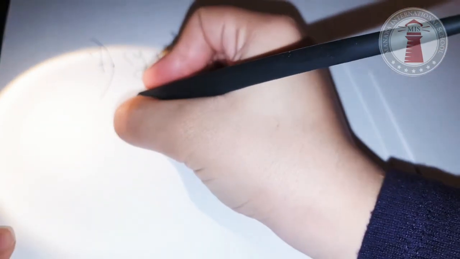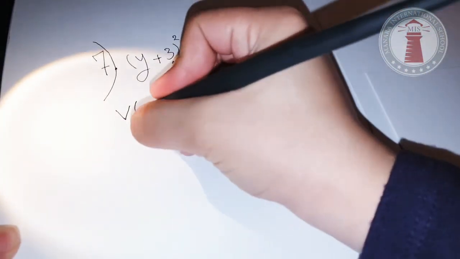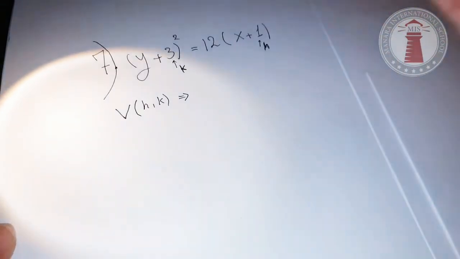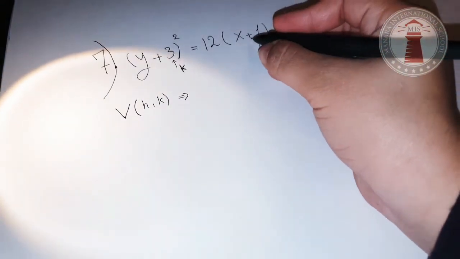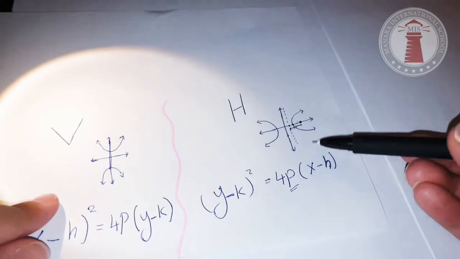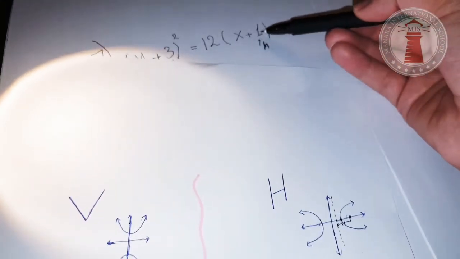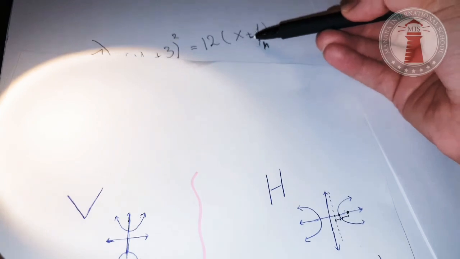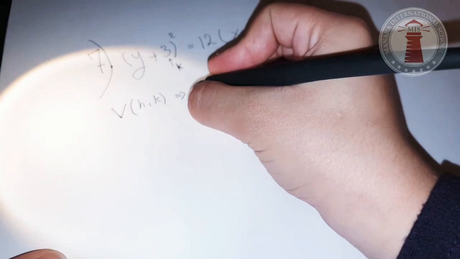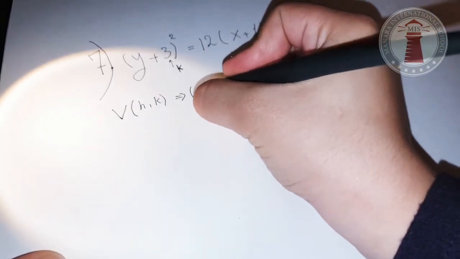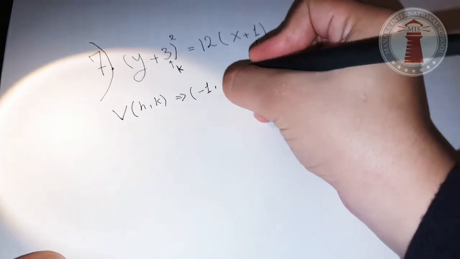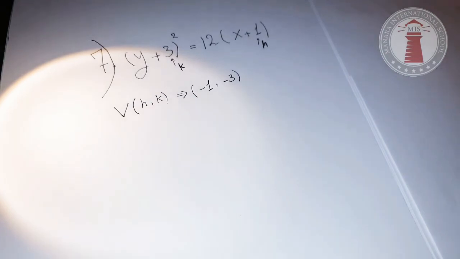Okay, now let's find the vertex. The vertex, which is v, is (h, k). Now what is h here? It's not 1, it's -1, because in the original equation it's supposed to be negative, and since it's positive here, that means we already had the negative number that made the sign become positive. So here we have h as -1, and k is the same case, which is -3. So this is our vertex.